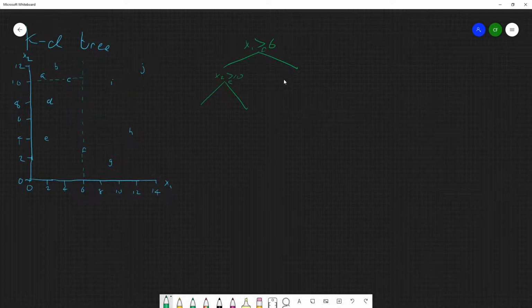And that's done for the right. What can we split on the right? If we look at the H, we can go also perpendicular to the x2 axis. We can say, if x2 is more than 5, which is roundabout where that is, then we split 1 below, 2 above. It's an even number, which means splitting on 1 is going to cause it to split with an even number on both sides, an odd number on one side, but that's fine. So we go to the left, it's less than 5, which means accessing G, and to the right, we're going more than 5, so I and J. And we can move on and on and on.